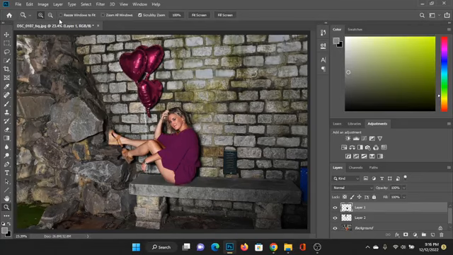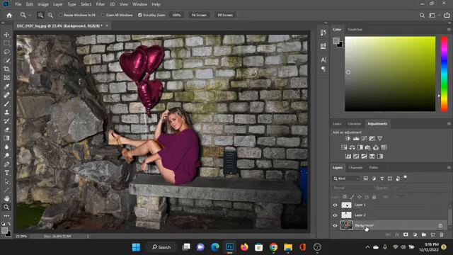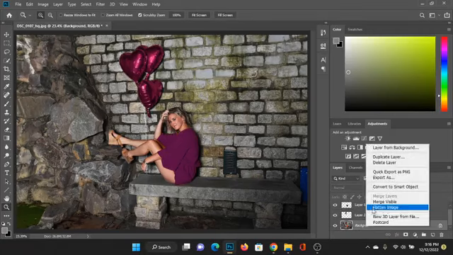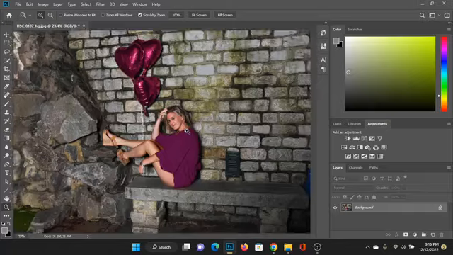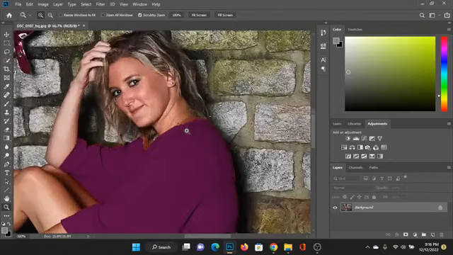I'm liking that purple theme, by the way. Now I'm kind of wishing I did the photo shooting in that little violet purple, because I don't know, it just pops. But the red was great too. And then once you're done, you just merge the background down, and voila, that is the result. So you merge that down, you save that, and then you can do whatever you want with it from there.